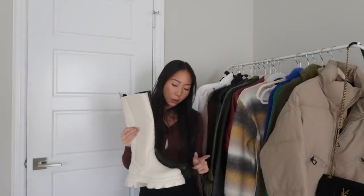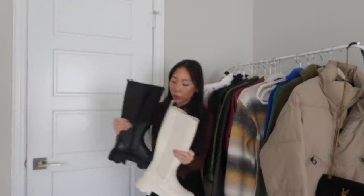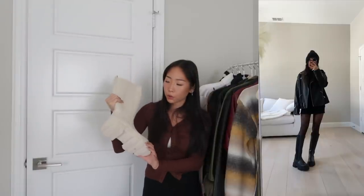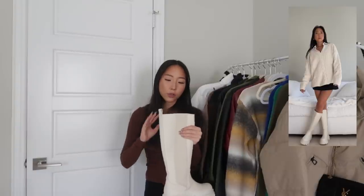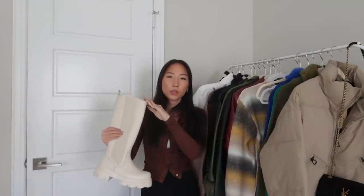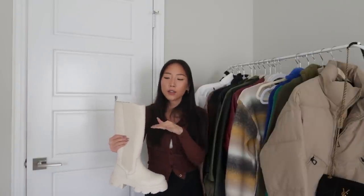The last item I have is a pair of boots from Steve Madden — I got these at Nordstrom. It's just a pair of Luxo boots in black. I ended up getting both colors because the length of the boot is perfect. Since I'm on the shorter side, I usually have a hard time with knee-high boots actually being knee-high length. So those are all the pieces that I recently picked up. Definitely go check out the winter lookbook if you haven't already watched that, and I'll see you guys in next week's video.